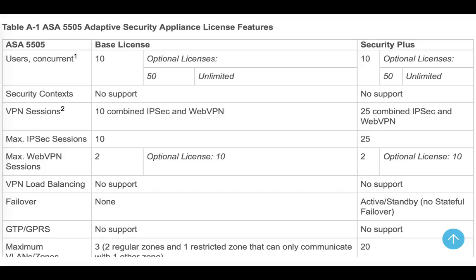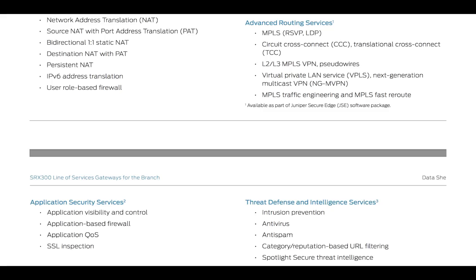You see other interesting things here as well. The firewall hardware doesn't change at all. But with the base license, you have 10 VPN connections. With Security Plus, you get up to 25. No changes in hardware, just a change in license. You'll see that same kind of thing here with the VLANs down at the bottom. You go from 3 to 20. Basically, just like I said, you're getting a stripped down version. You pay to unlock all of the features. The Juniper side of the house does things similarly, but still slightly differently.